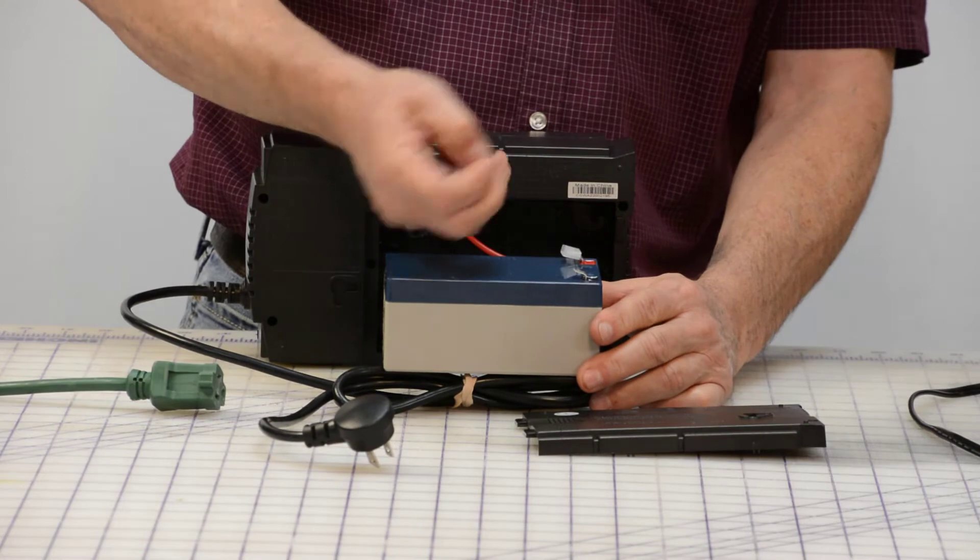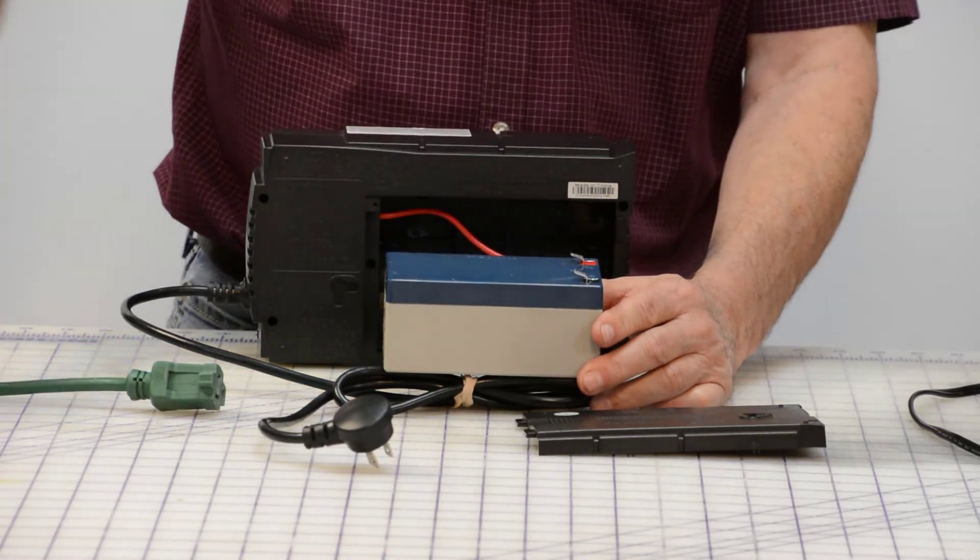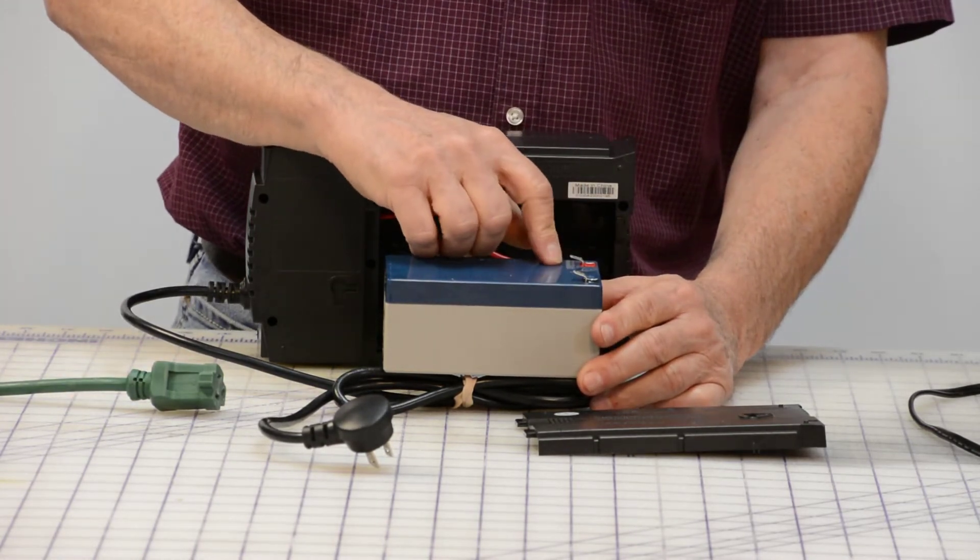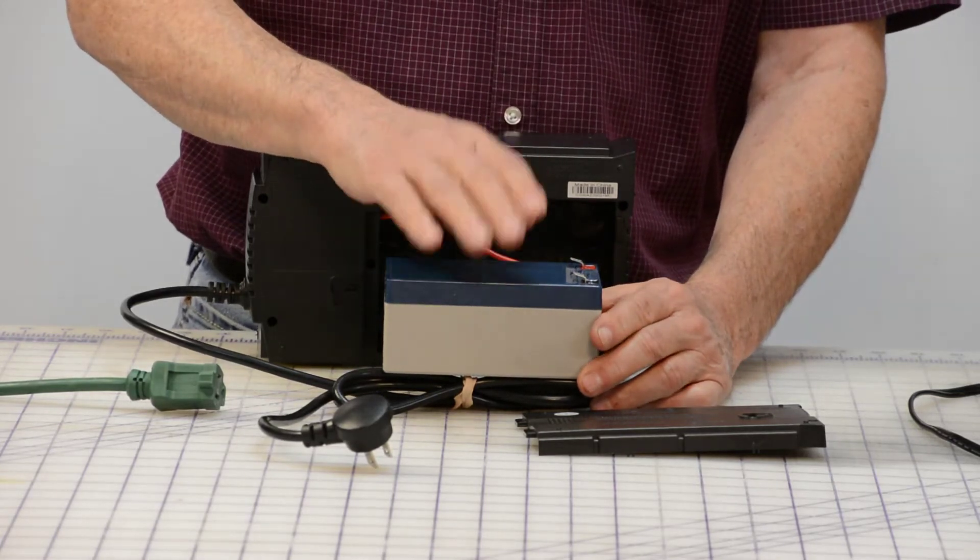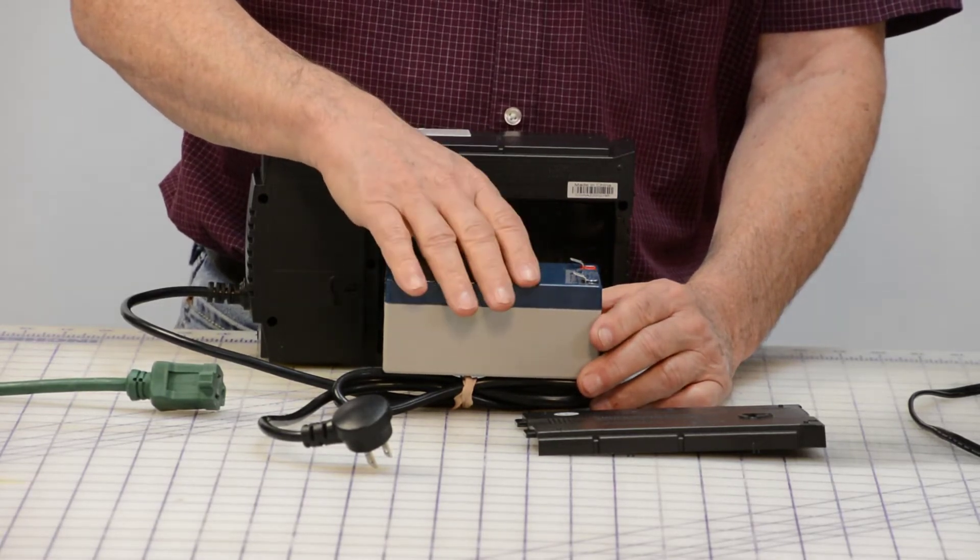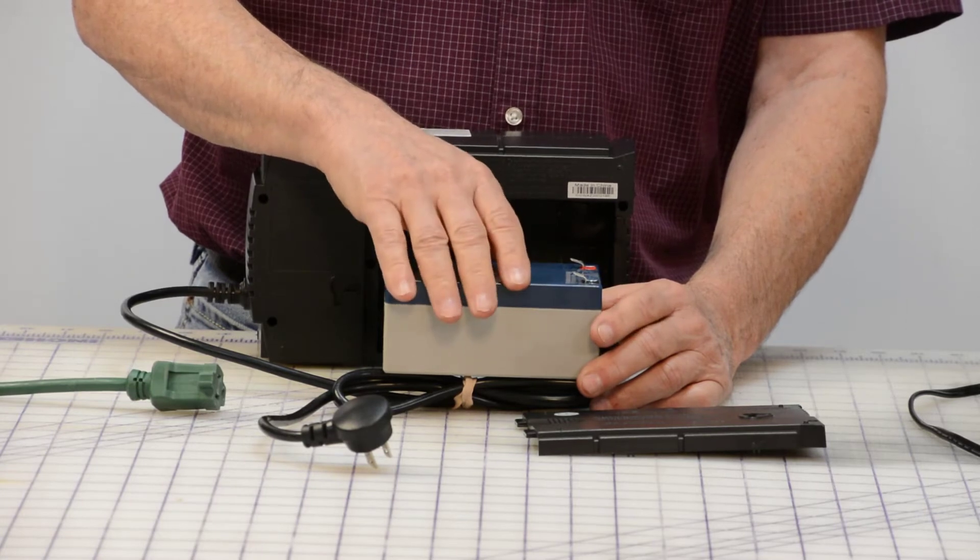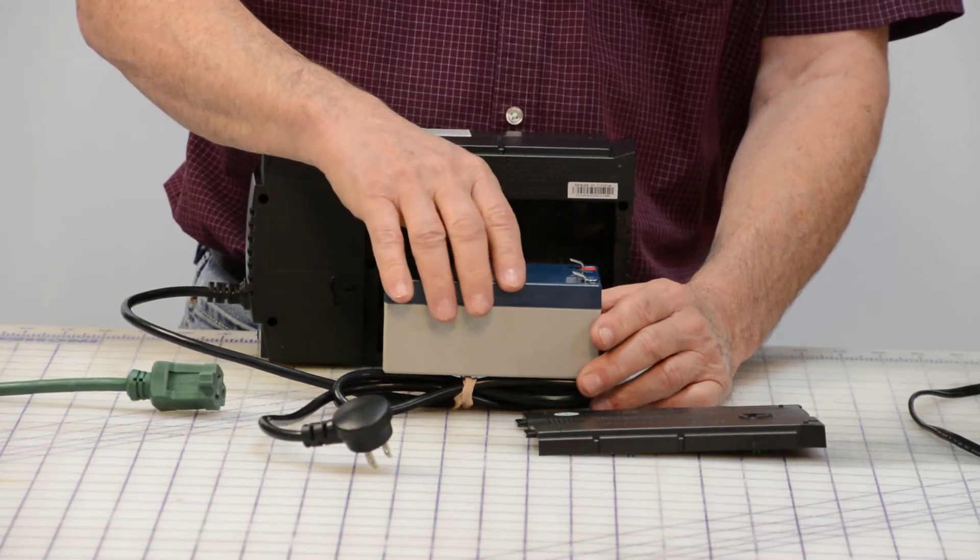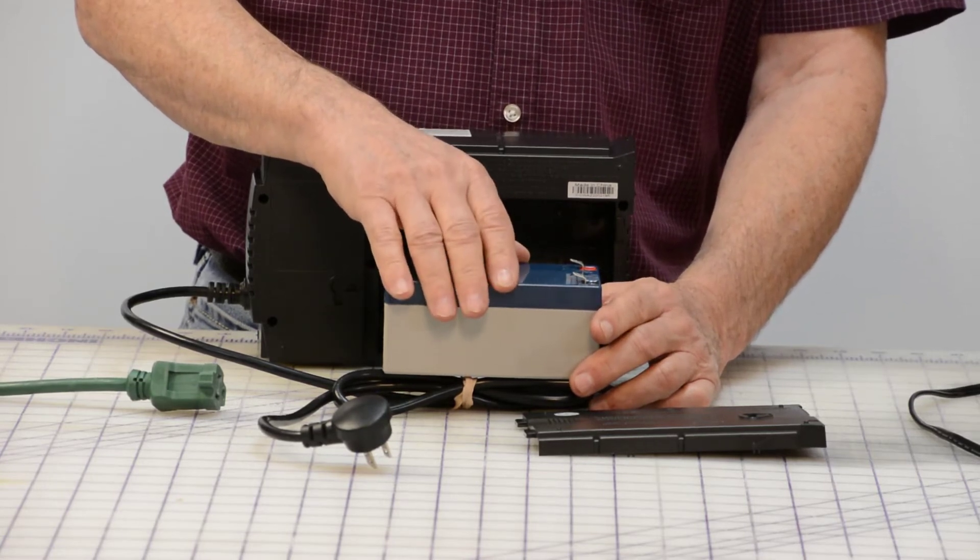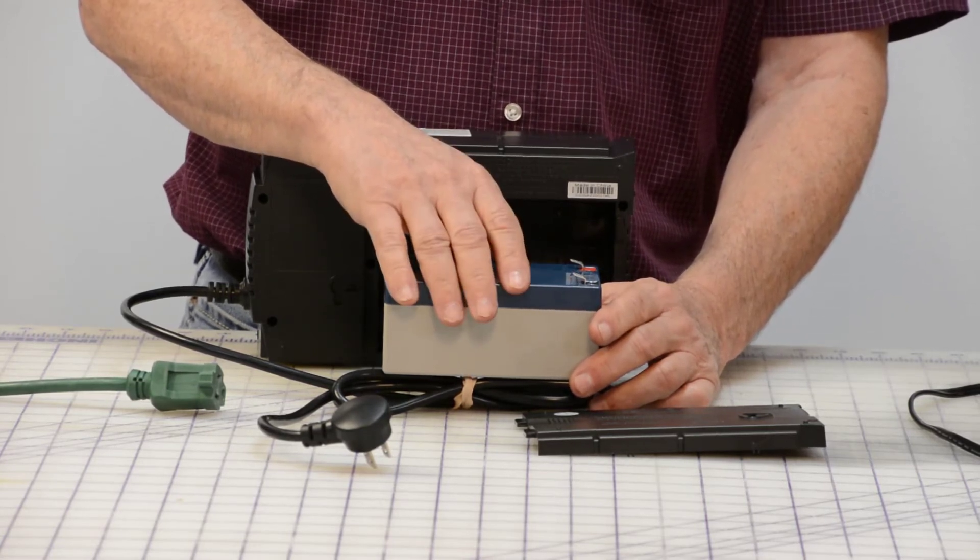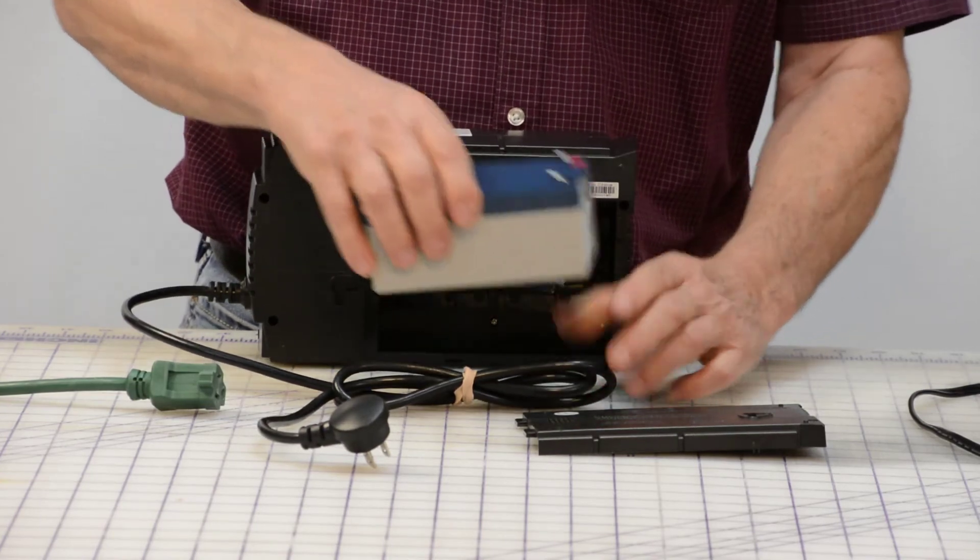Now here I got a new battery. They typically come with these little plastic pieces on the spades. And just pull those off. You can throw them away. You can put them on the old battery. And also, another note, with your old batteries, make sure you recycle those things. They are recyclable. There's some stuff in there that doesn't need to be in a landfill. So just, you know, a tip. Make sure you recycle your old batteries.